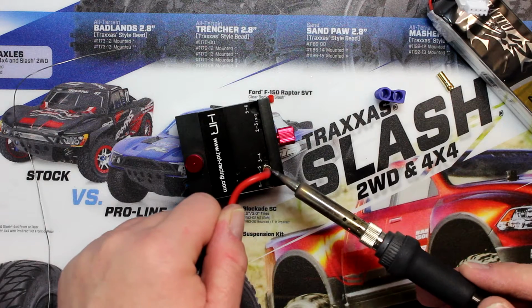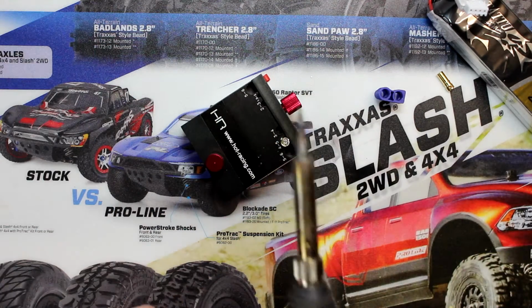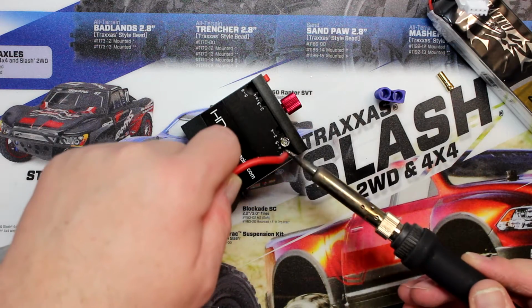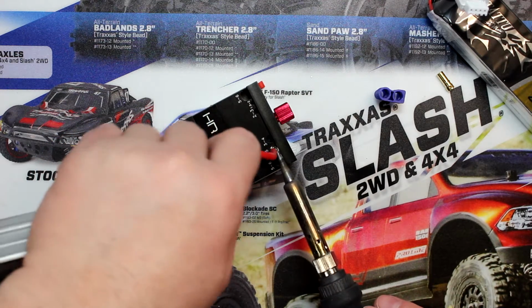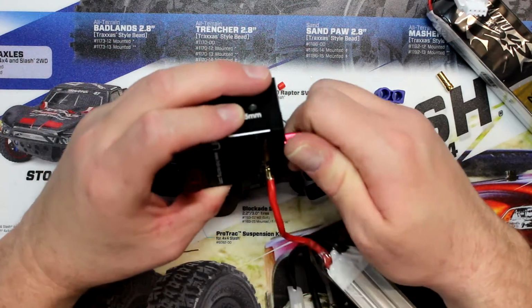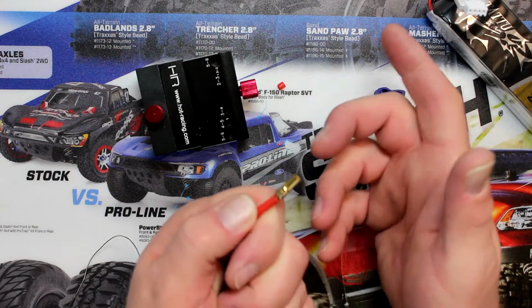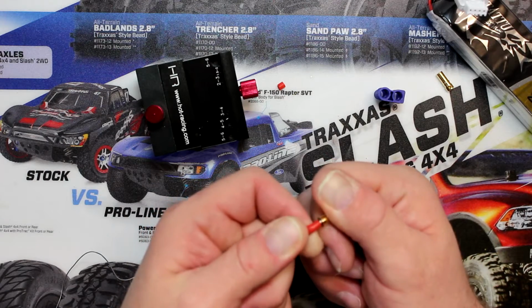Now this one's being a little bit stubborn. It really doesn't want to go in. Basically what I do is just flow a little bit of solder on top of the wire itself. It reactivates everything a little bit better. There we go. That's one of the reasons that certain people don't like to solder bullets. You don't see, it's a little bit harder. You could put too much or not enough and have a cold solder in here. But on this one we're fine.